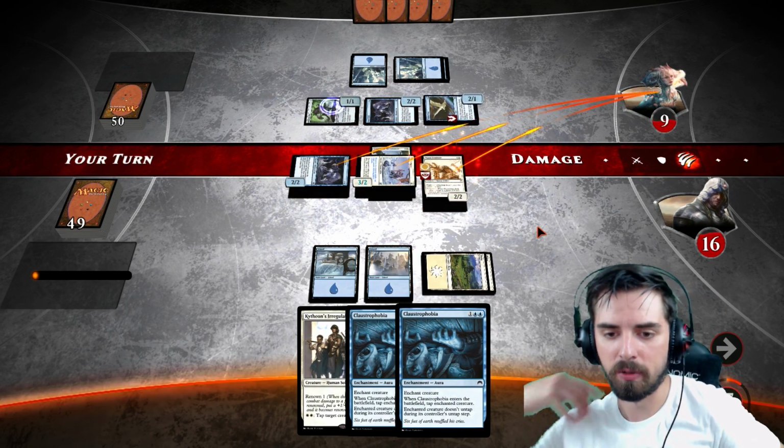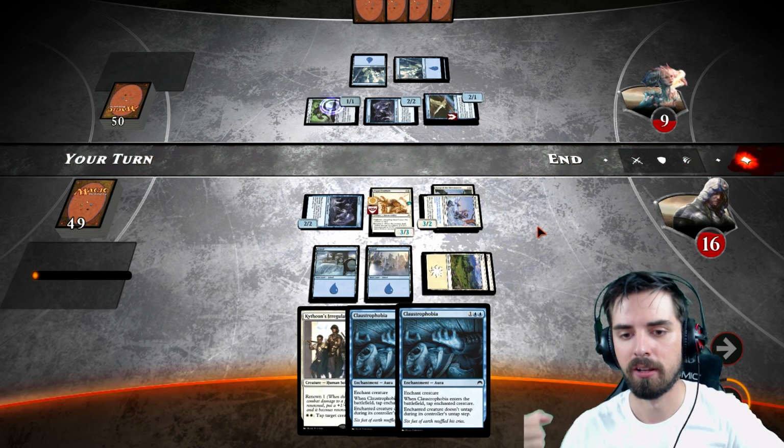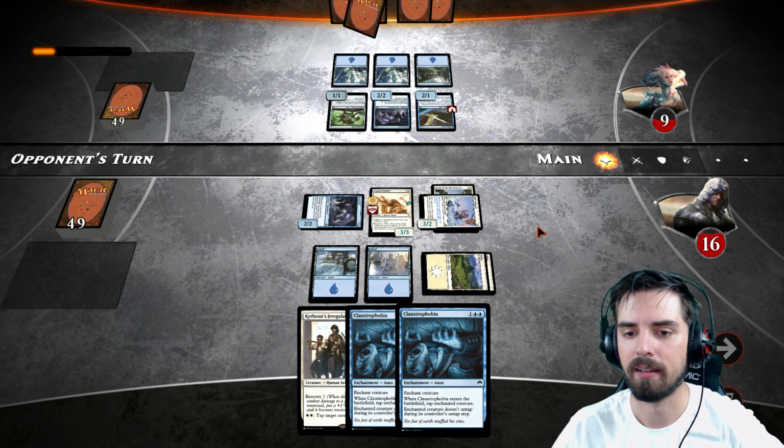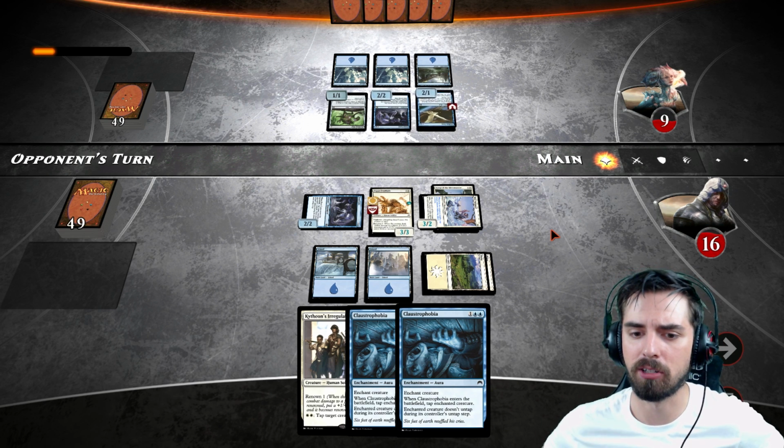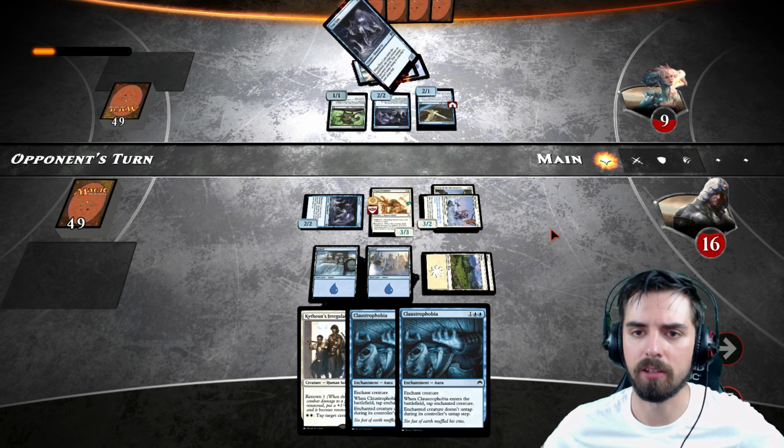Now next turn, we can Claustrophobia one of his creatures, we can tap the other one with our enchantment, and we could, well, we won't win next turn, but we could have him down to 1. We'll also have to see what he plays.